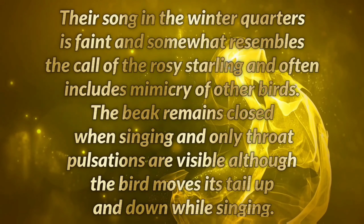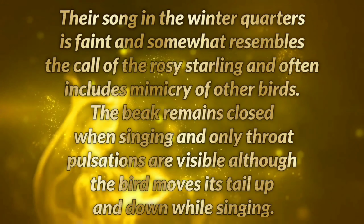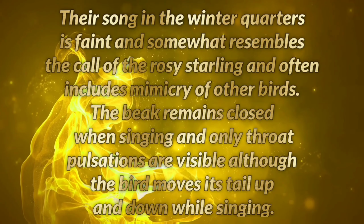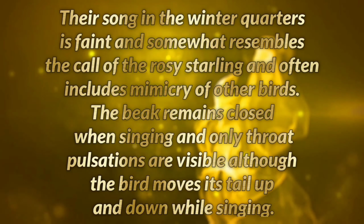Their song in the winter quarters is faint and somewhat resembles the call of the rosy starling and often includes mimicry of other birds. The beak remains closed when singing and only throat pulsations are visible although the bird moves its tail up and down while singing.